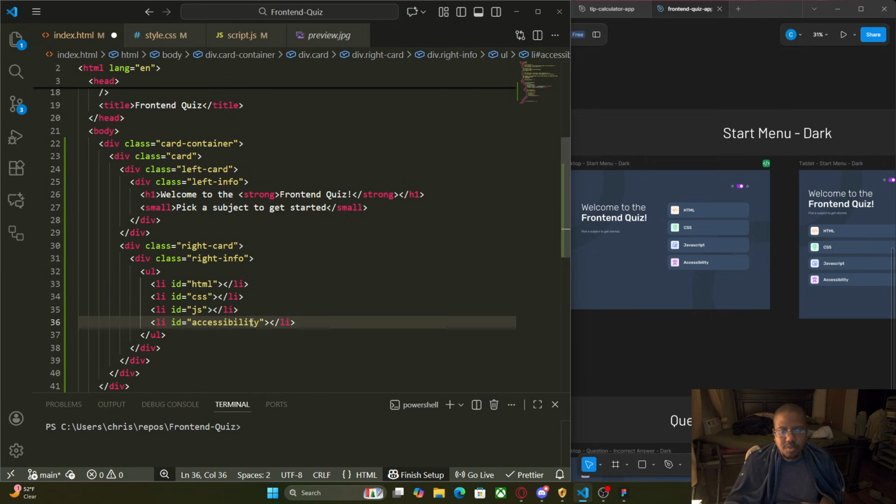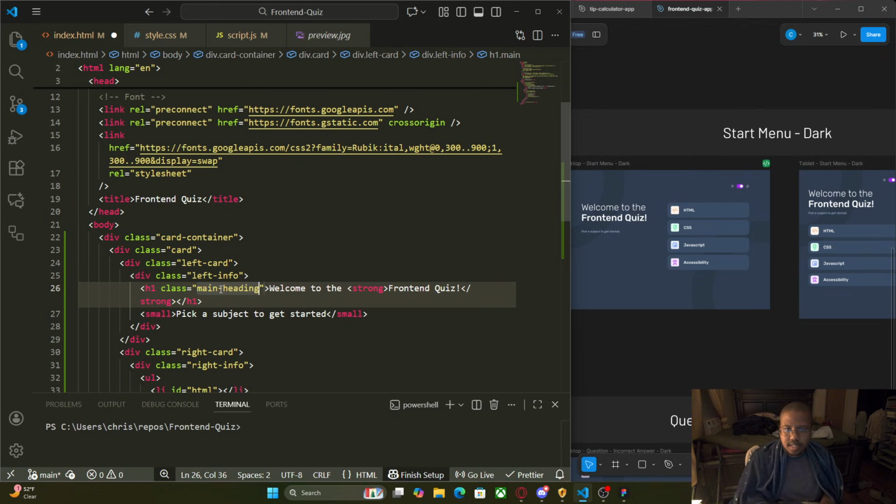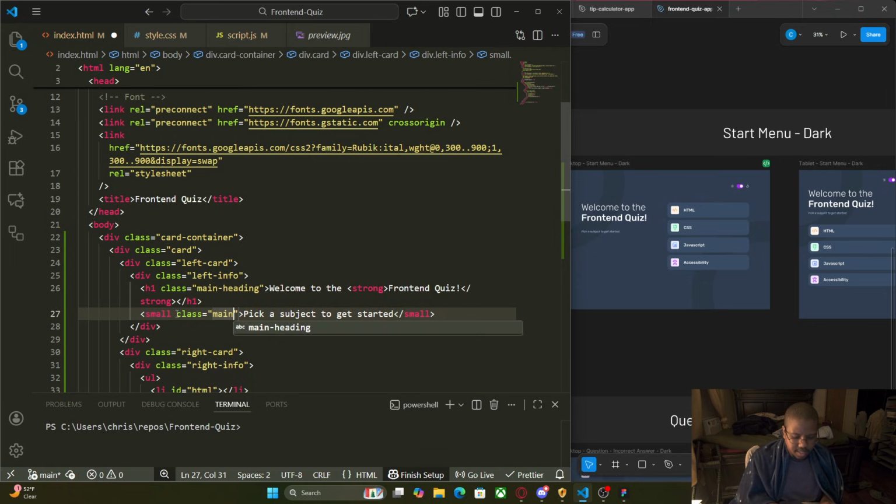I wish there was a shorter way. Okay, and then this one's going to be class main heading, and we're going to call it main small.